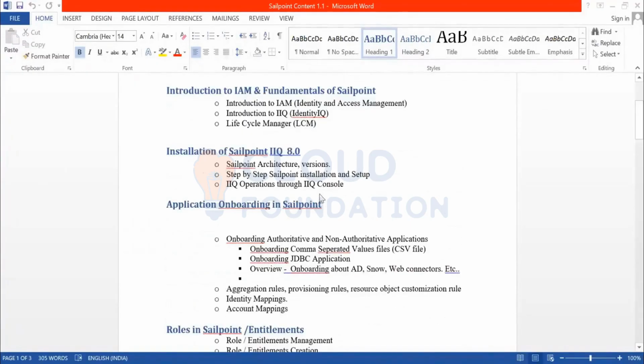We are going to discuss these terminologies a lot, and I will use these phrases very often. The moment I say work item, you should know what a work item is. The moment I say managed attribute, bundle or entitlement, whatever it may be, you should understand. You should be in a place to understand. We will have a session for that too.